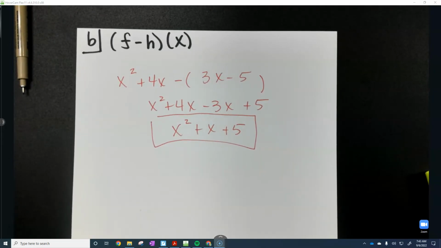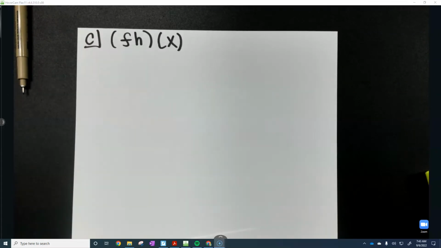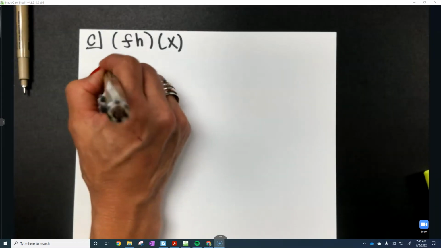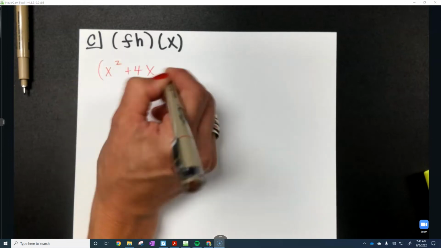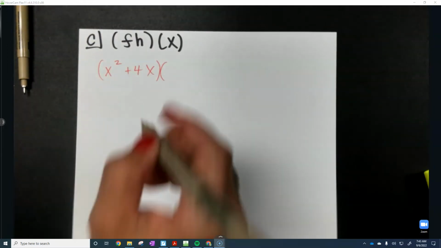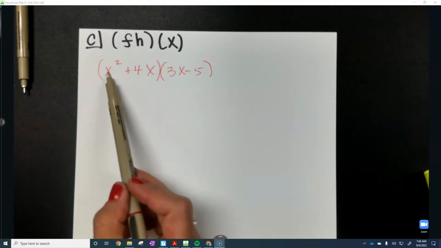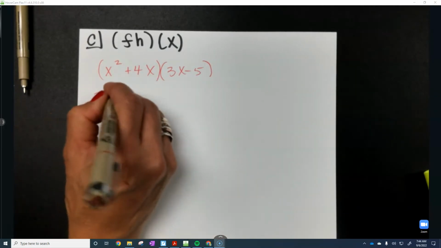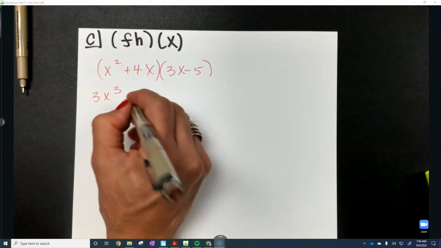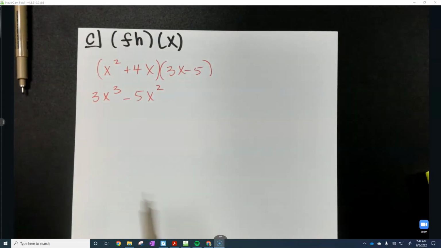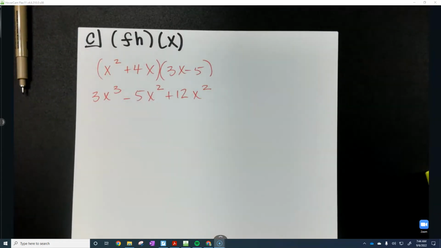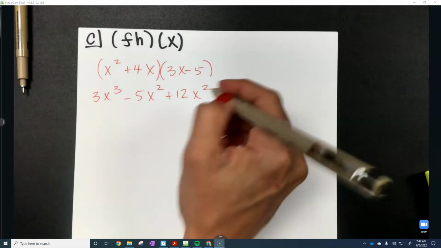All right, let's go ahead and look at C. So C is just multiplying again, guys. So remember, f of x is x squared plus 4x. And then we're going to multiply it by h. And remember, h was just 3x minus 5. So just FOILing out and mind your terms and mind your signs. So x squared times 3x is going to be 3x to the third. Your two outside terms, go ahead and multiply those. And then don't forget we have two inside terms, and do not forget that this is going to be x squared. And your two last terms is just going to be a negative 20x.